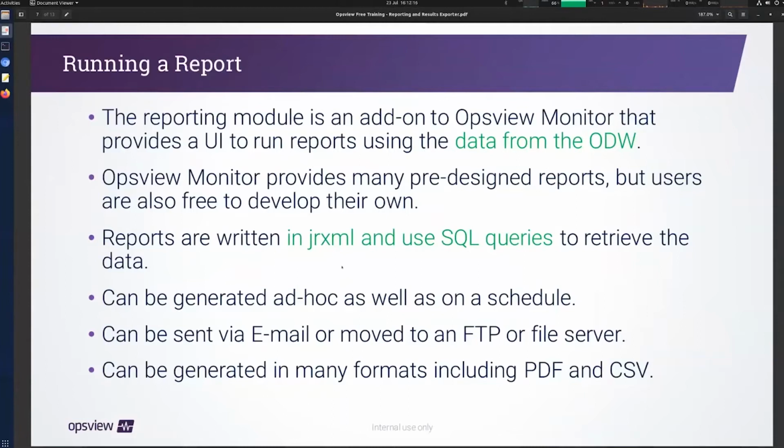Your friendly Opsview consultant, myself or any of the other team, will happily write you some queries as well if you need something that's not taken care of out of the box. We can run them whenever we want or on a schedule, and there's huge amounts of customization about where you send them and who gets them and what kind of debug and diagnostic info we can send out as we run the reports.